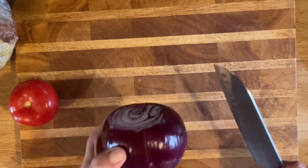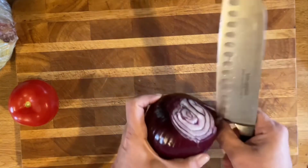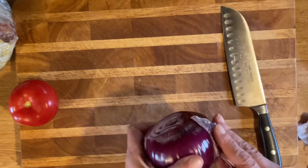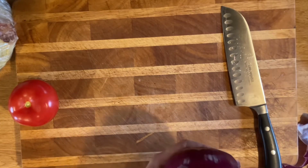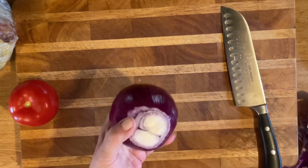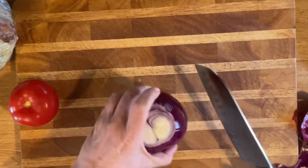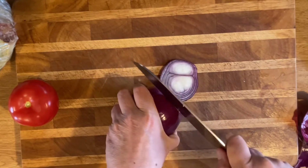So here we go. Let's see. I think I'm going to take off one more layer here because sometimes these red onions have weird layeriness on them. And you can't tell that with the peel from the skin sometimes. Let me take off that. But yeah, see, you can't really tell. All right. So, slice these really thin.